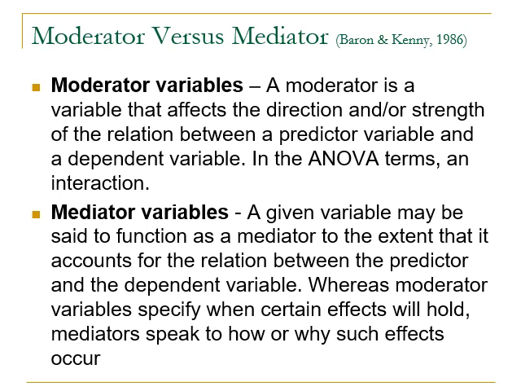Now we have an additional possibility when we find an interaction in multiple regression, and that is a mediation. A given variable may be said to function as a mediator to the extent that it accounts for the relationship between the predictor and the dependent variable, whereas moderator variables specifically specify when certain effects will hold.